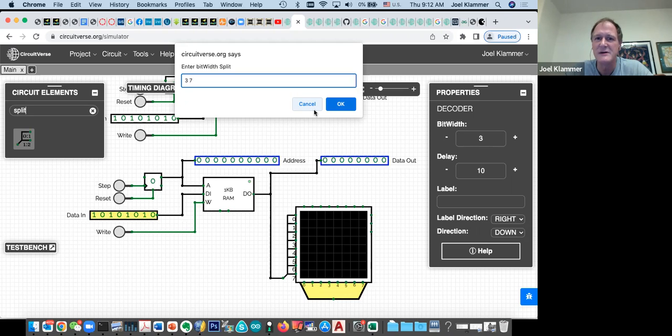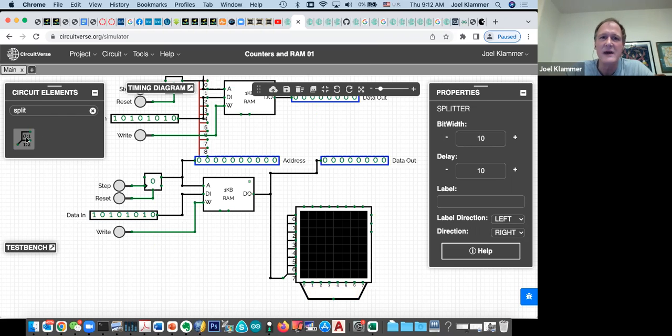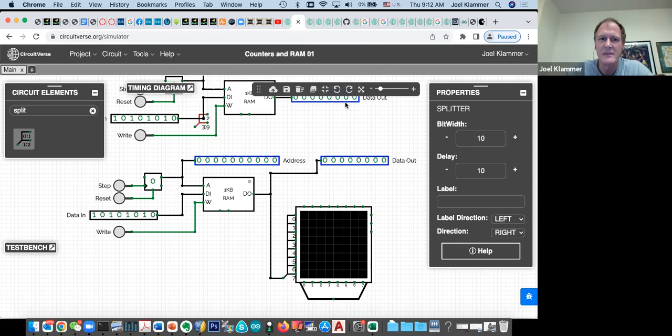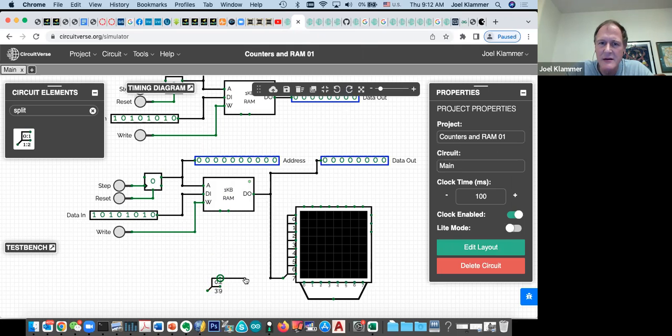So real quick on the splitter here, and I'll talk this one through. Actually, let me cancel it, do it one more time. The splitter I'm about to create, the input is 10 bits, and I'm going to split that into a group of 3 space 7. Say OK, and just drag it somewhere down here. Doesn't matter where, I guess. And it's the 0 to 3rd bit that I'm going to connect to the input of my decoder. So those 3 bits are going to select the column, the 0 to 7. And where do I get the address from? Well, from the output of the counter.